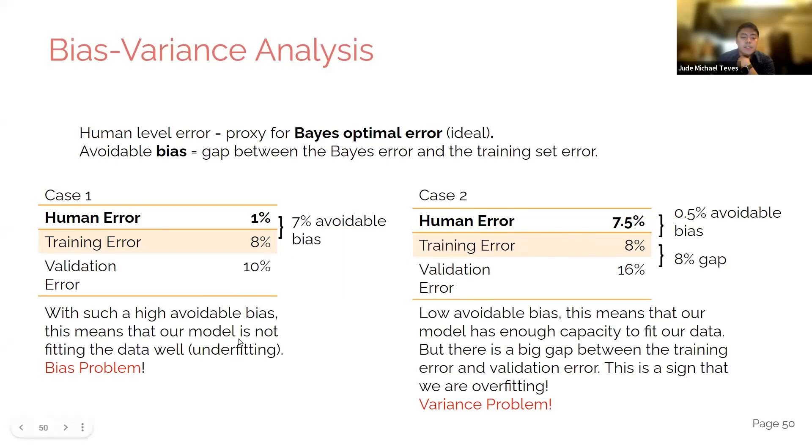But this one is trickier. The bias problem, because maybe you don't have the right features in the model. There are so many possible causes for that. Maybe the model that you're using is just really not fit for that. Maybe you have to use another model, like a more complicated model. That's how you usually address bias, avoidable bias. Maybe use neural networks. Maybe you're trying to use a linear regression for something that should be a neural network problem. So you're basically getting a high avoidable bias because of that. But if your train and validation errors are high, then it has to be something with maybe you're doing too much epochs. Maybe you're really overfitting it. So maybe reduce the number of epochs or apply regularization. Those are things that you could do.